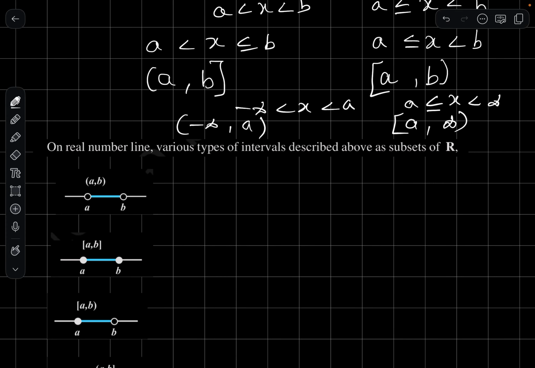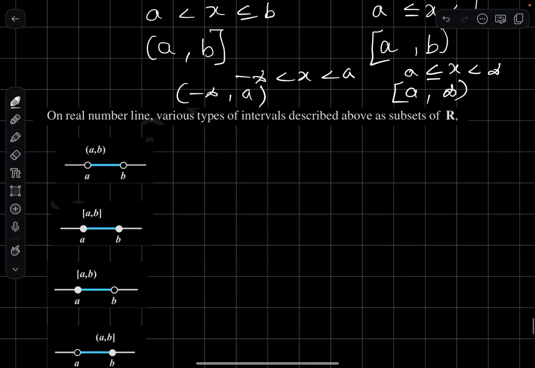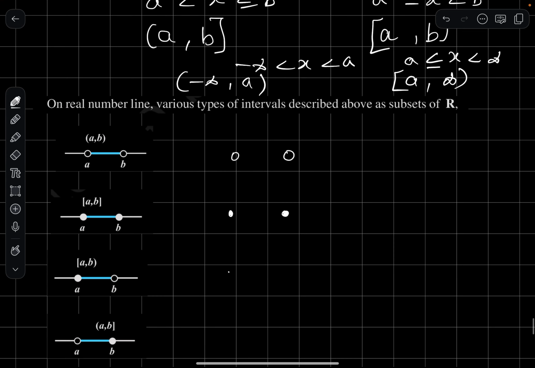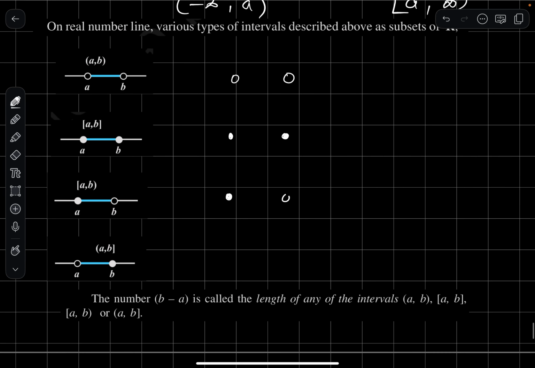Now this on the number line. On the number line I have already taught you. So this is how they have given in the book itself. See, both are open, so you will get the open circle. Both are closed, you will get the dark shaded circle. When one side is shaded, it is dark, and the other side it is an open interval. Whereas here the left hand side is open and the right hand side is shaded because it is a closed interval.